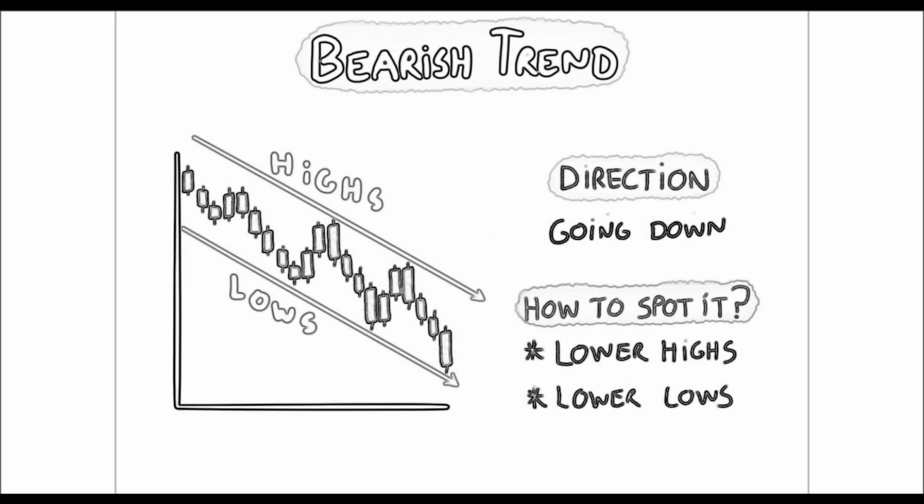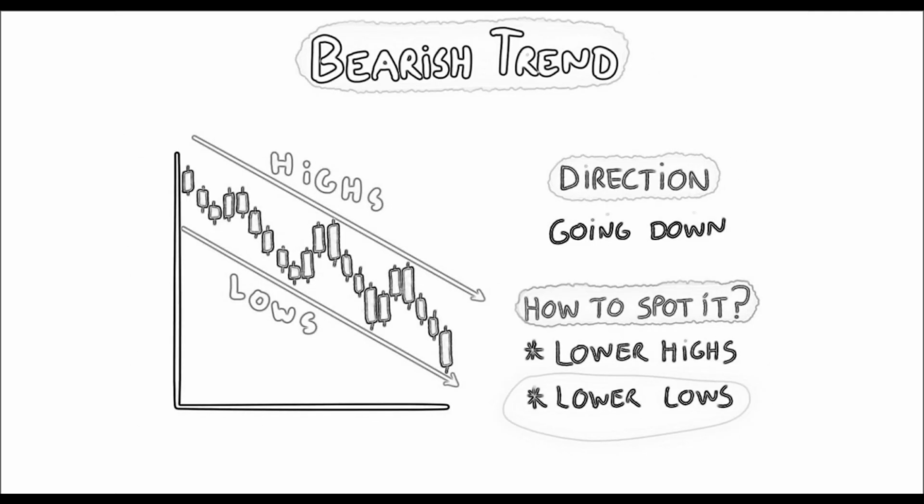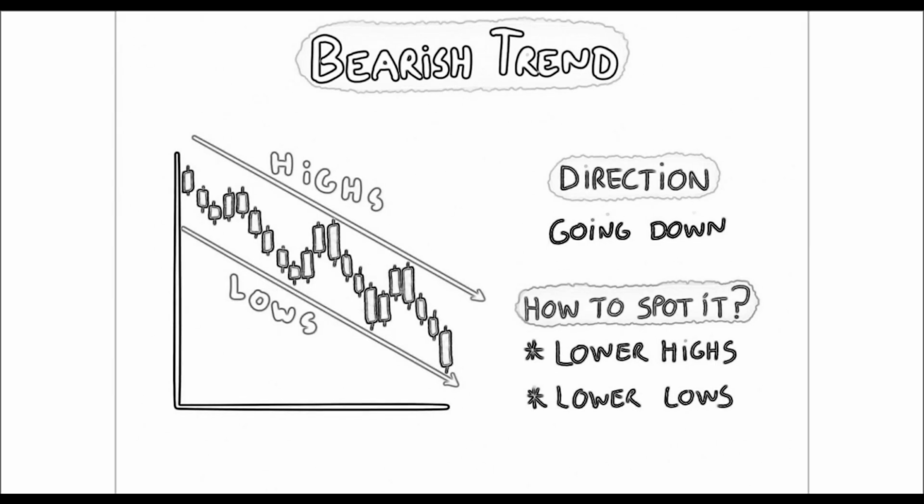They're lower. Every time they're getting lower. It starts here, whatever price this is, then moves all the way here, whatever price it is, all the way here. So you see the highs are going lower every time. And then lower lows, the second condition. Easy. See, lowest point, lowest point, lowest point, lowest point.